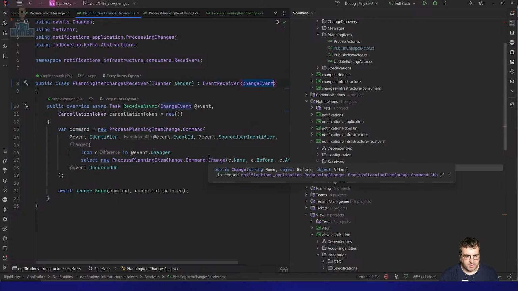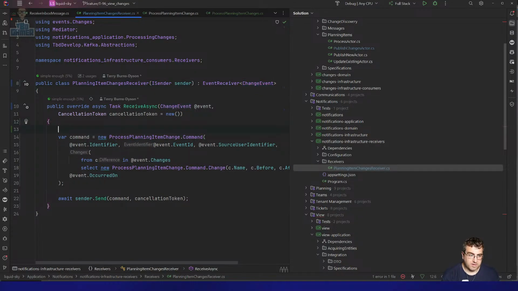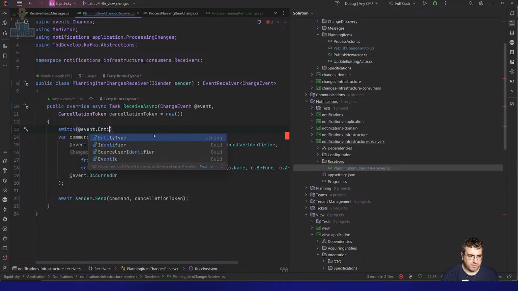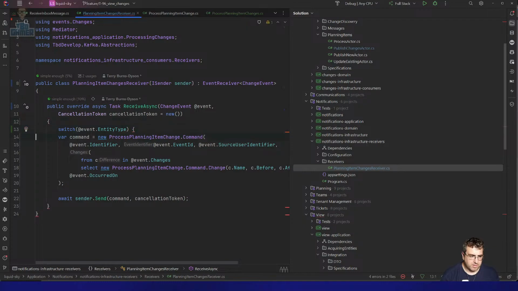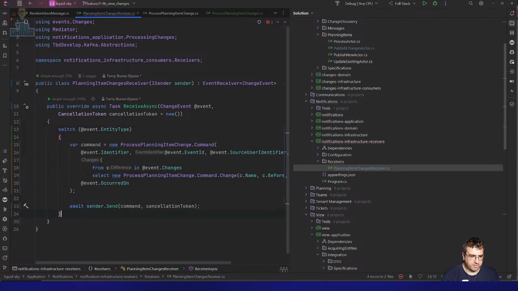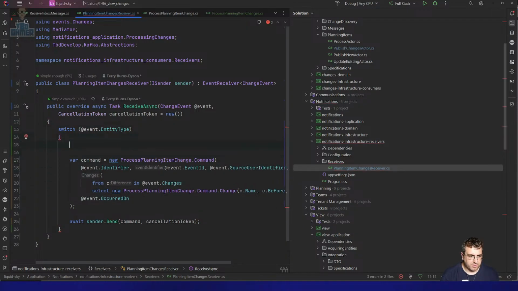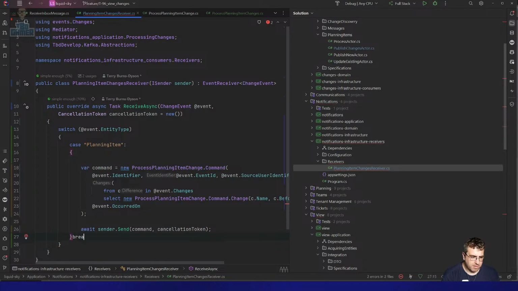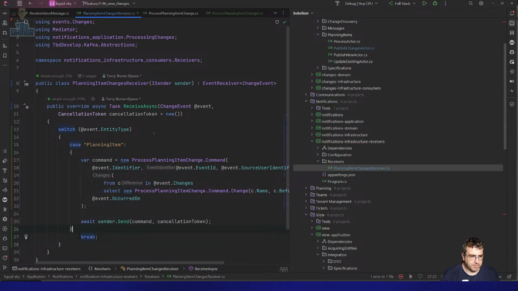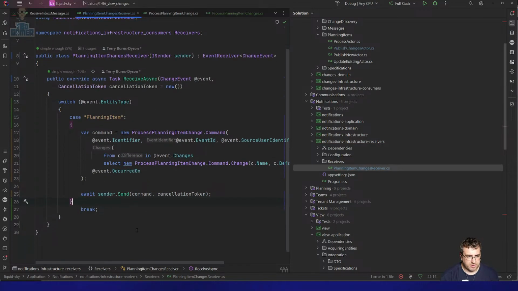That's now a change event. Actually, that switch event dot entity type. This doesn't actually change very much. It's almost identical code though. Case planning item. Ugh, I hate what tabbing does.